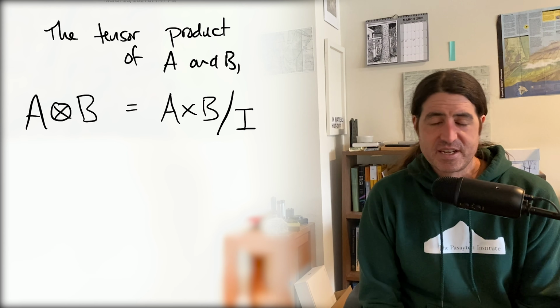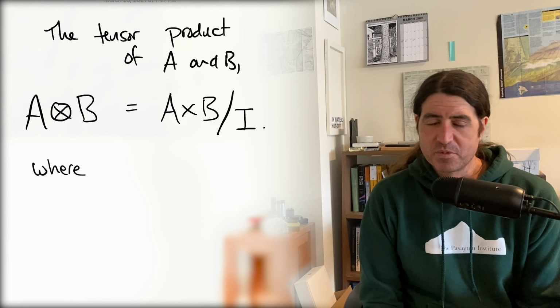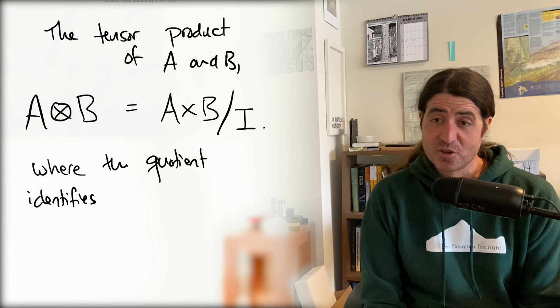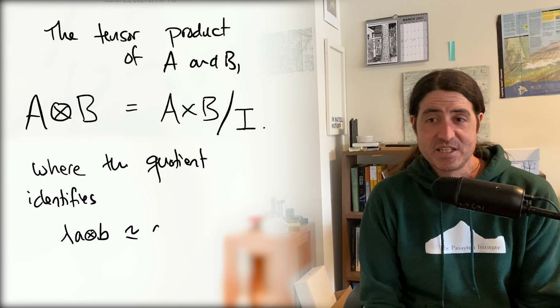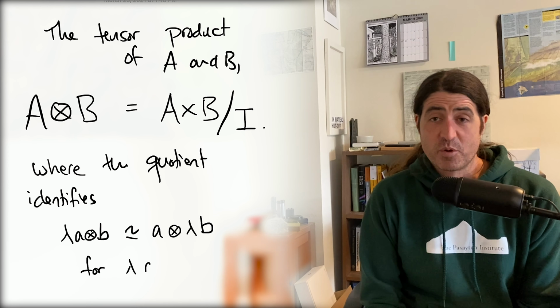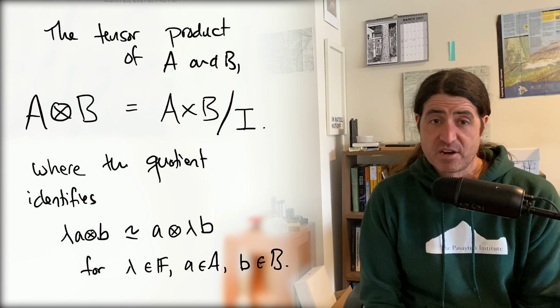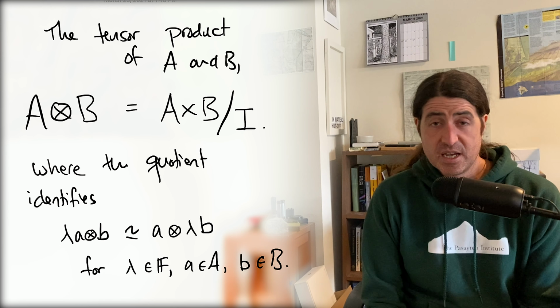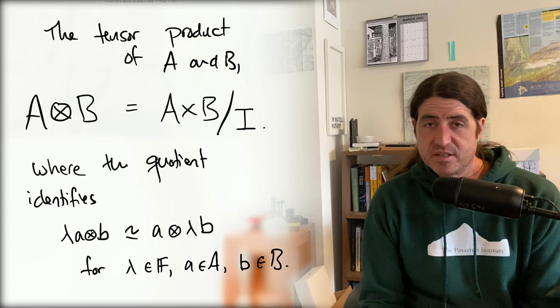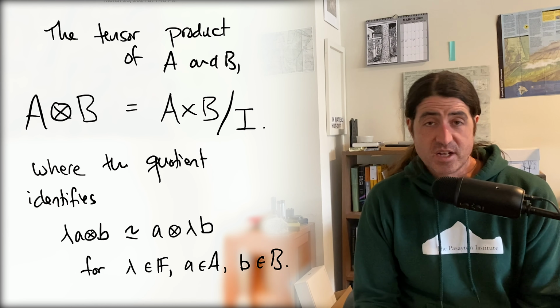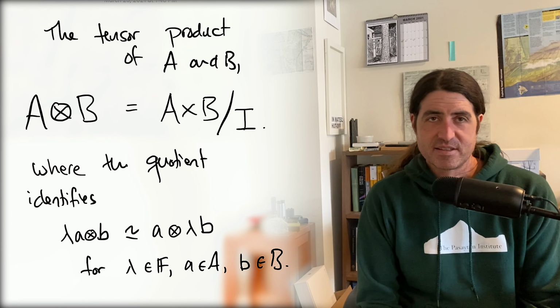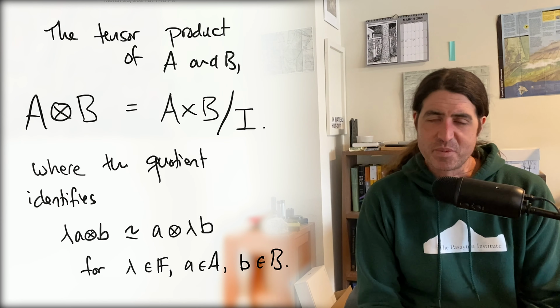So rather than talk about any kind of universal mapping property, I'll just informally say here that if you consider an element little a tensor little b in the tensor product of A and B, we want to make sure that we're identifying items, so that for lambda in F, lambda a tensor b needs to be identified with a tensor lambda b. So in other words, that lambda needs to be able to act kind of mindlessly across both factors of the tensor product. And so from this, it's pretty easy to see that the tensor product of A and B is also a vector space over F.